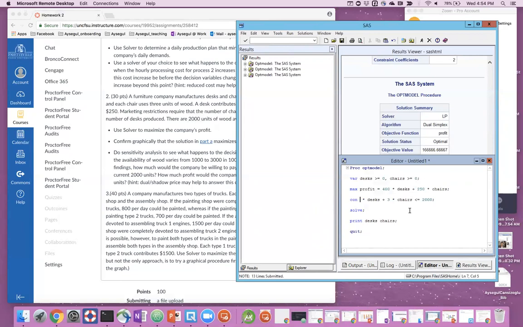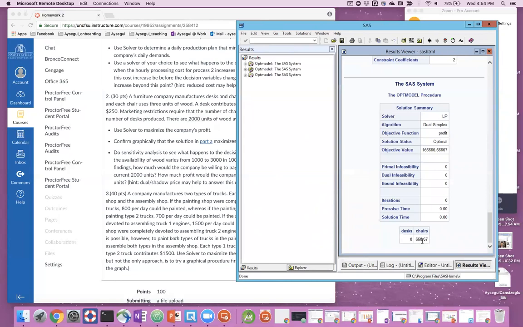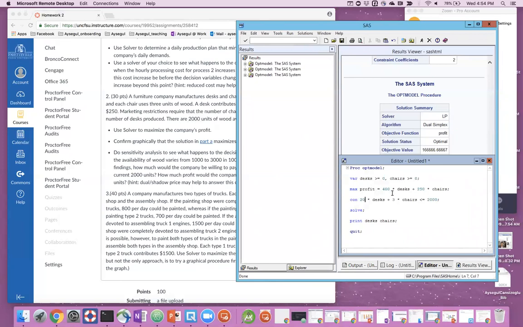Then on purpose, I made manufacturing desks more expensive by saying that each desk is going to consume 20 units of wood. When I run this, the solution was no desks at all, but chairs. So although desks bring more profit, because they consume so much wood, they are not as profitable anymore, which means let's focus on chairs more. As you can see, depending on the parameters given in the problem, things may vary.